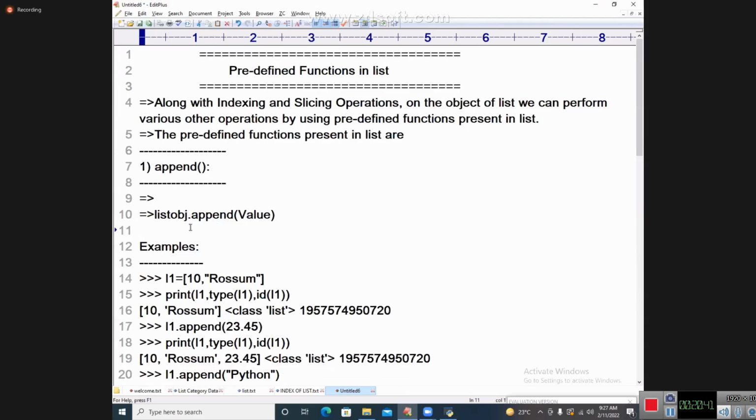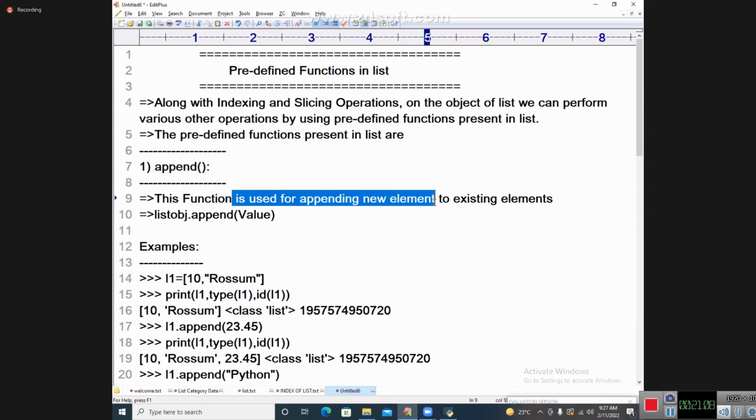Now, coming to this point, I'll write the explanation: the function purpose, syntax, and example. This function is used for appending a new element to the existing elements of the list.